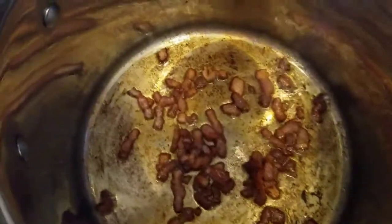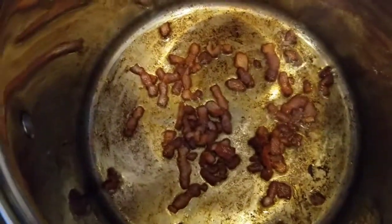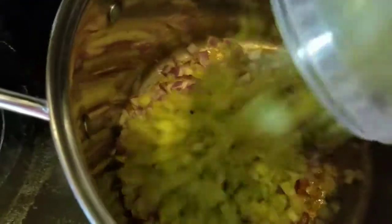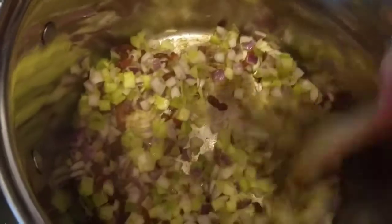Okay, there is a lot of flavor in the bottom of that pot. The vegetables are ready to be added in. Nice and brown and crispy, plenty of fat has rendered off. Add in the onions first. And then the celery. And then we'll give this a quick stir. Get it all combined, get all these vegetables coated in the bacon fat. Let those cook down until everything gets translucent, about 5 minutes or so. Let that go here and simmer away. Let the moisture sweat out of these vegetables. Come back and show you my progress in just a minute.